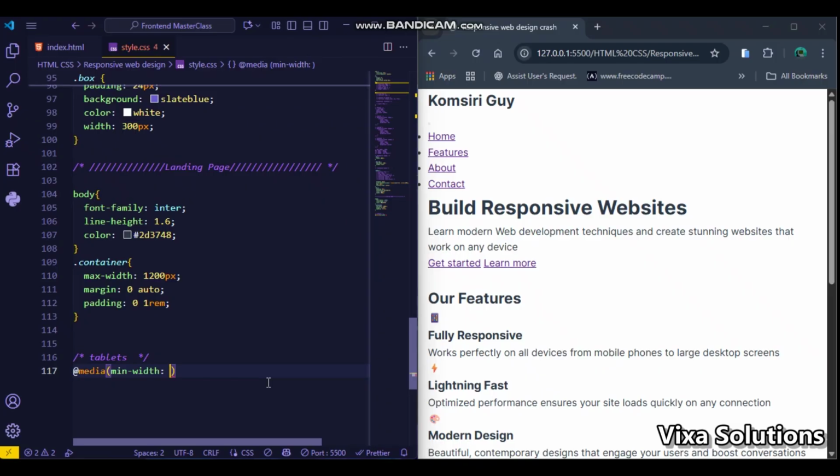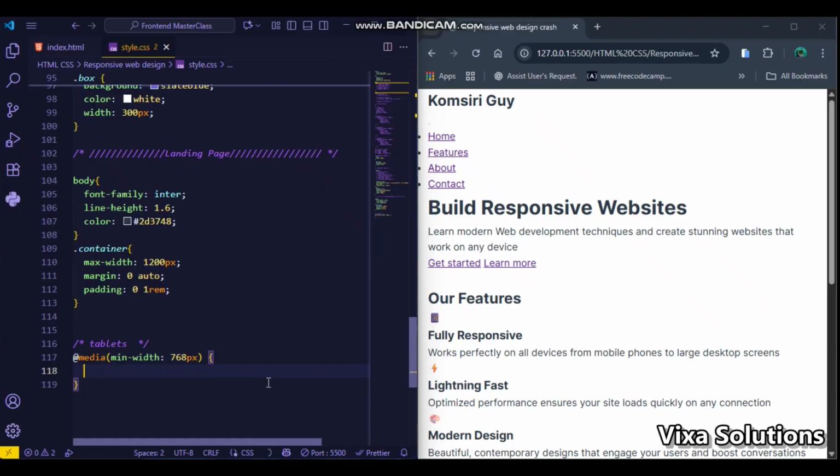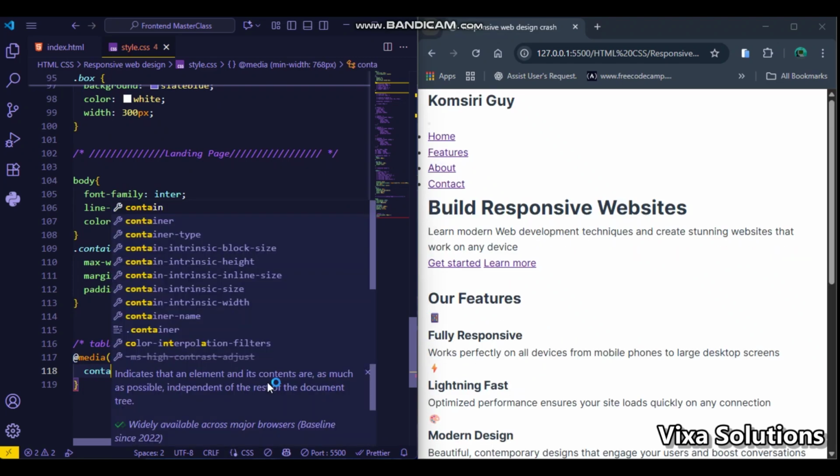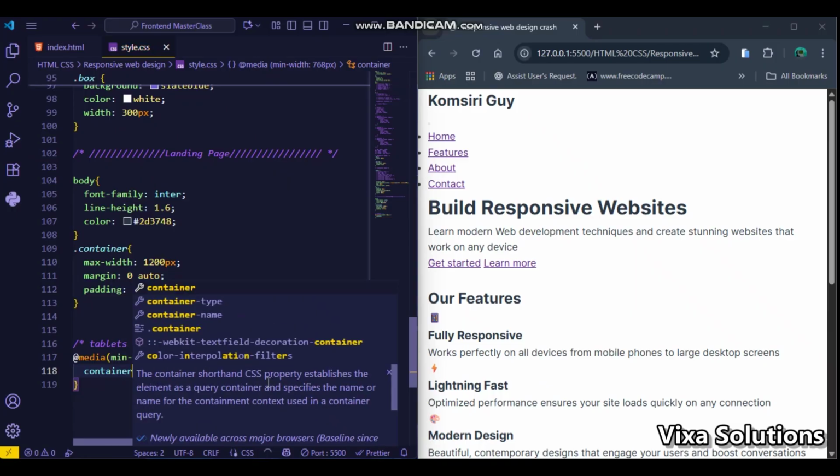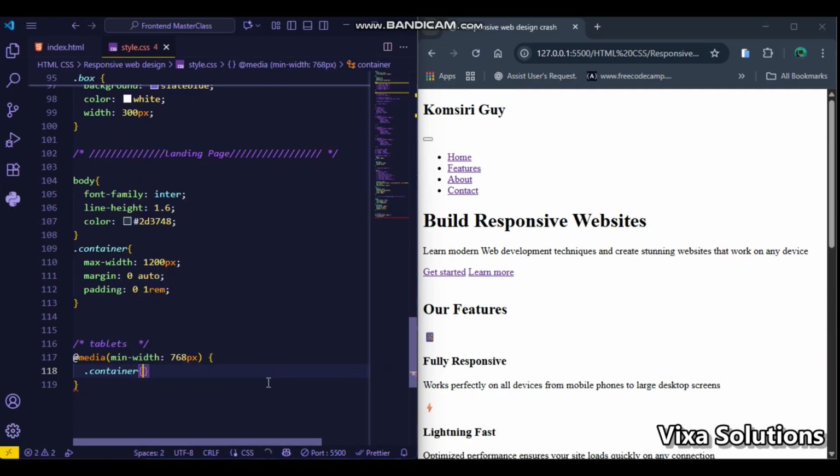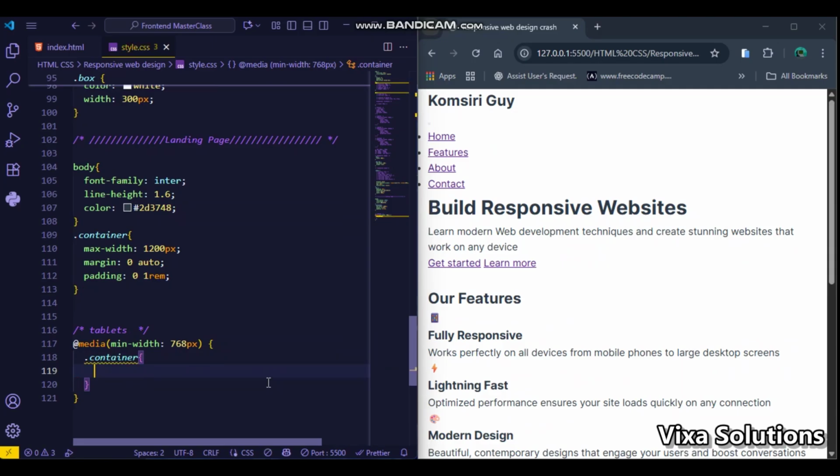On minimum width of 768 pixels, select the container, we want the padding of 2 rem, right?